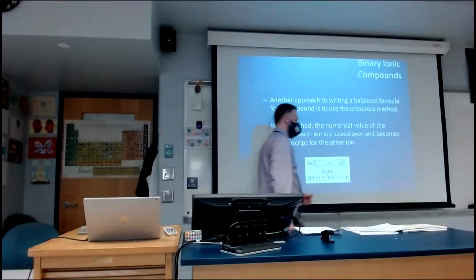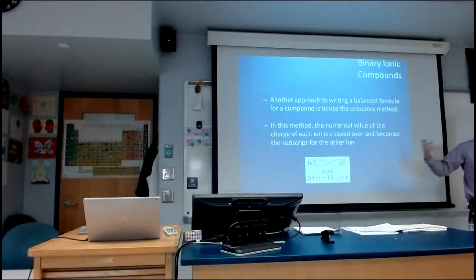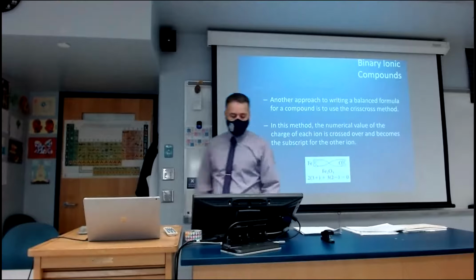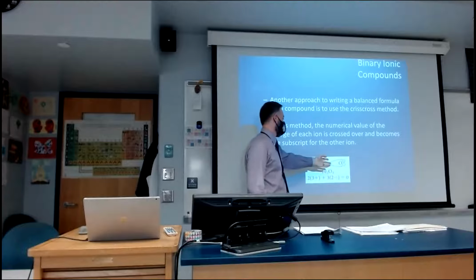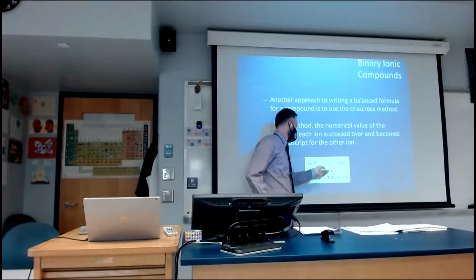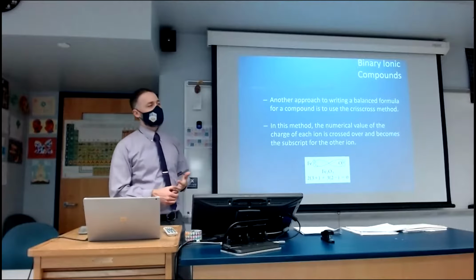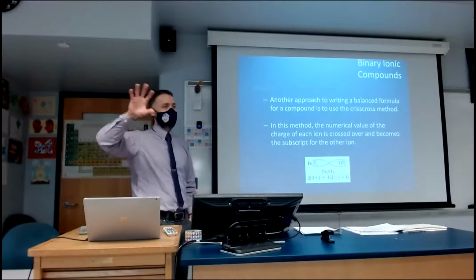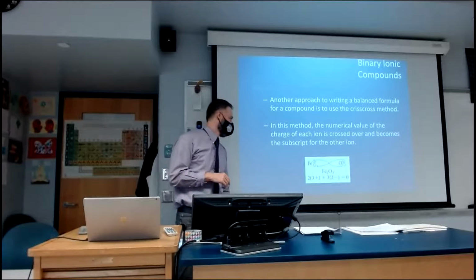And I'm going to briefly, I want to talk about, this is another way, and this is up online. This is another way to figure out the least common multiple, or at least to cancel out the charges. It's called the Crisscross Method. If you write the ions out, their charges should be superscripted because that's how you write ions, with the charge above. You can just take the charge and bring it down to the opposite one. And it works. And it seems like it's easier, but in the end, it actually ends up being more work usually. So you can do it. It's fun. There's nothing wrong with doing it this way. But I'm going to show you where you might get in a little trouble if you do it.